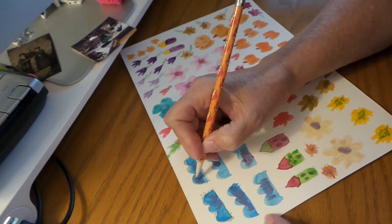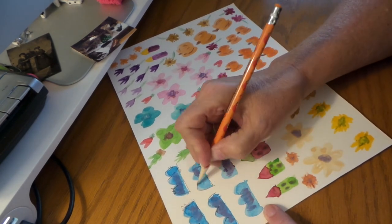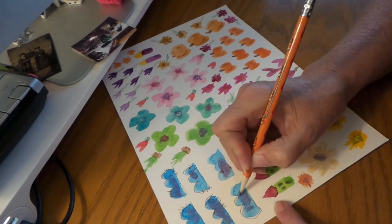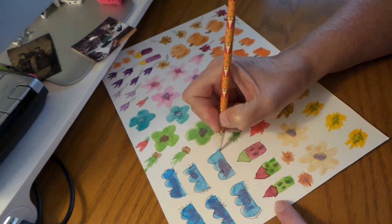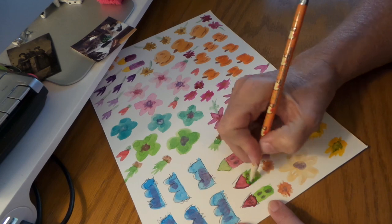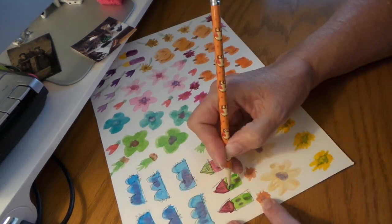It doesn't have to be perfect. You don't even want it perfect. Just add some little doodad squiggles. You can add texture by just doing some cross hatches like that, for kind of a shingly look.